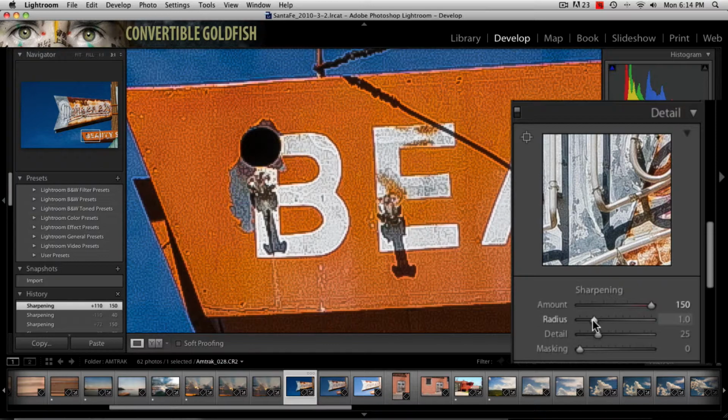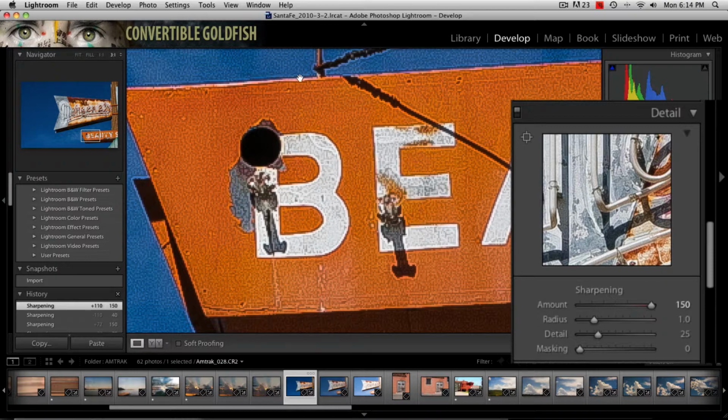So the radius itself, the radius is the next option. And the radius, if you think about a radius, and look at how perfect this is, you've got a little circle here. Going back to high school and even early days of college, your early math, the radius was half the distance of the diameter, right? So if we apply that in terms of pixels, the radius is the spread from an edge, because really that's what sharpening is. Sharpening is increasing the contrast.